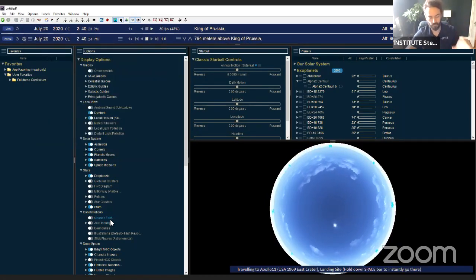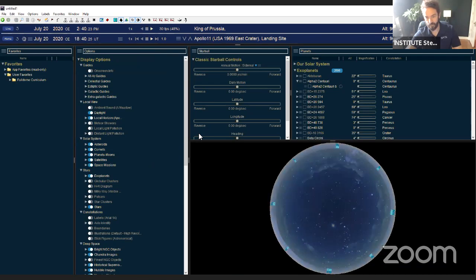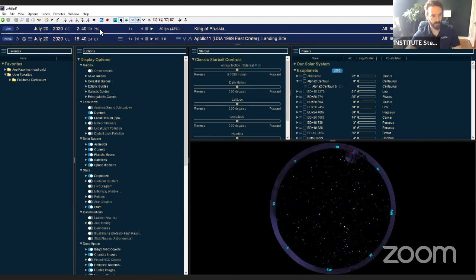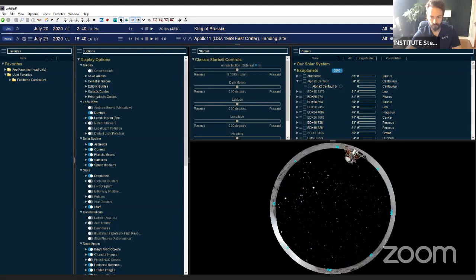And here we are, we're going to fly to the moon. I'm just going to hit the space bar. And here we are on the moon, and I'll try and get the daytime. There you go. So on my computer, hopefully on yours too, you can see the lander hanging out. Any questions on how we did that? This is probably the number one thing you'll do while you're in the planetarium, moving around, because students want to see different places. You want to take them to different locations. All right, I don't see anyone raising hands or freaking out yet. I'll take that as a good sign.